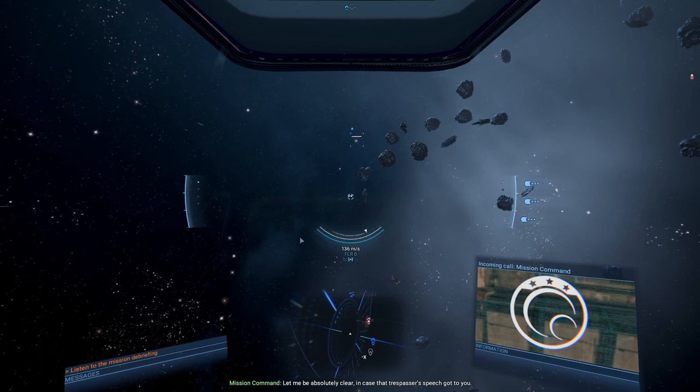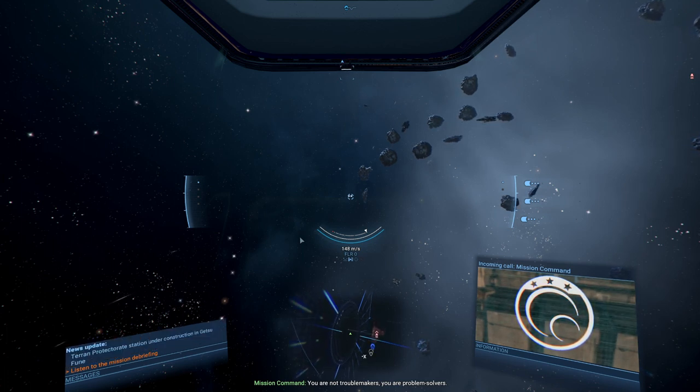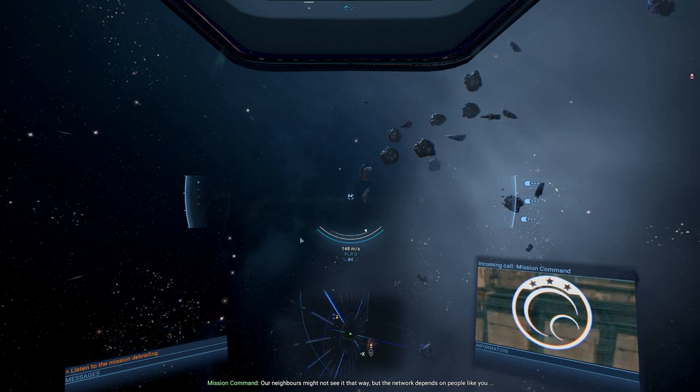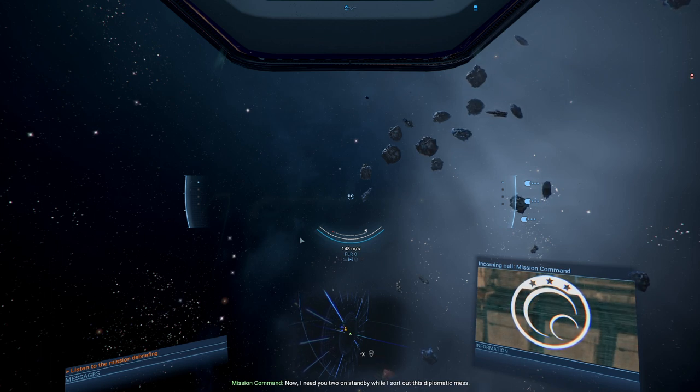Be absolutely clear in case that trespasser's speech got to you. You are not troublemakers. You are problem solvers. Not feeling like a good guy right now, though. Might not see it that way, but the network depends on people like you. Network. People like us, who won't hesitate to do what's necessary. Now I need you two on standby while I sort out this diplomatic mess.